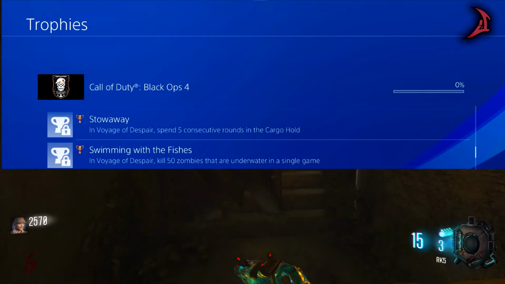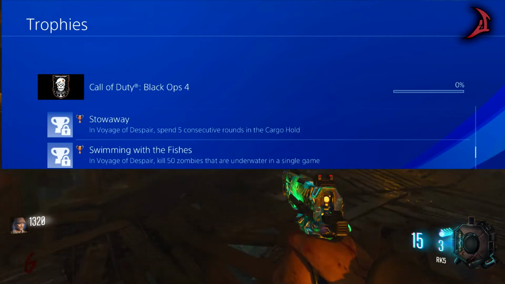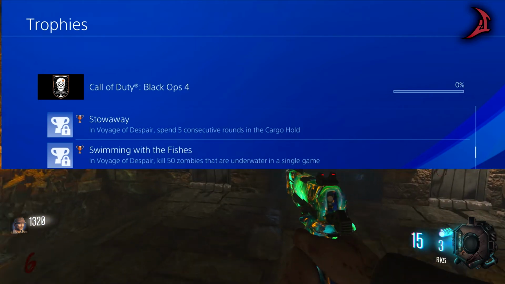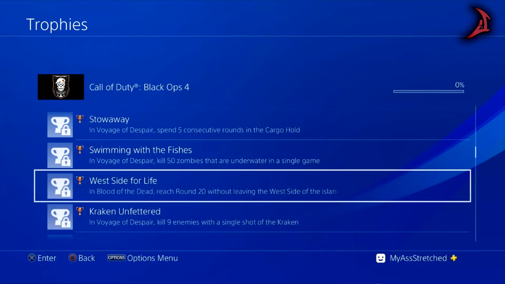Who knows? But anyway, moving on from that, we are into extreme, and I mean extreme spoiler territory. West Side for Life. In Blood of the Dead, reach round 20 without leaving the west side of the island. Pretty interesting achievement. Don't think it's ever been done before in any other game. If I go back to Black Ops 2, I'm sure it wasn't there, the same achievement name. But anyway. Oh, excuse me, no.